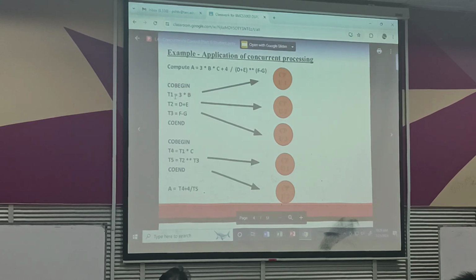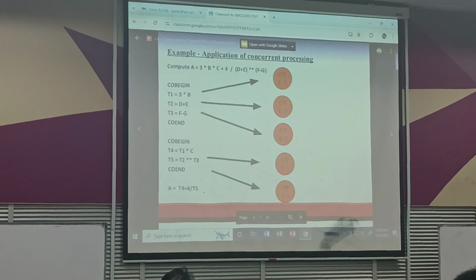Okay, for example, this T1, T2, T3, T4, T5, they can be executed using 5 processors, right? And they are independent of one another, so there is no synchronization needed, okay? Because they are not dependent on one another.